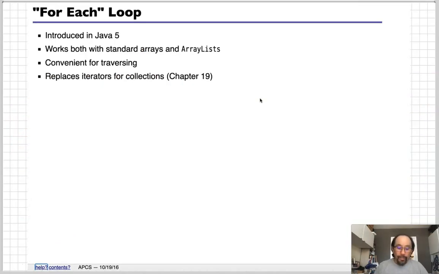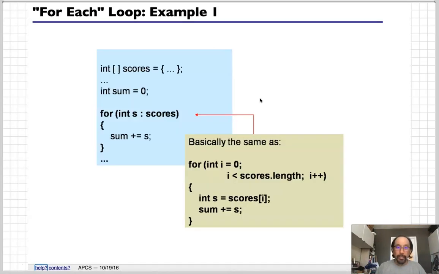Okay, now in Java there's another way of iterating through arrays and ArrayLists. It's called a for each loop, and it's a very convenient way of iterating. I'm going to show examples of both arrays and ArrayLists. Right now we have an array of integers, and this is the name of it, scores. If I want to iterate through every single element in this array, this is the syntax for it.